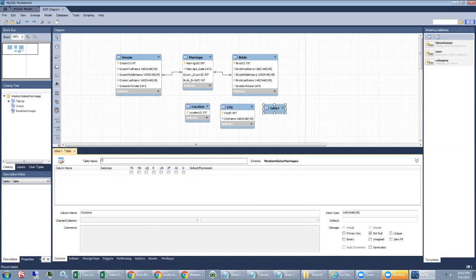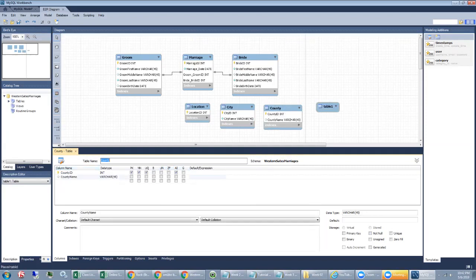Now we're going to create our county table. And finally, our state table.